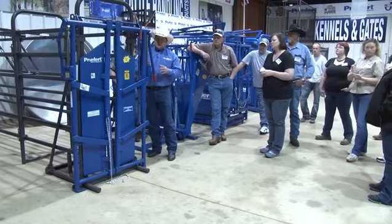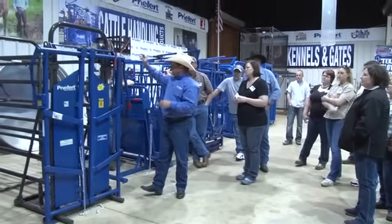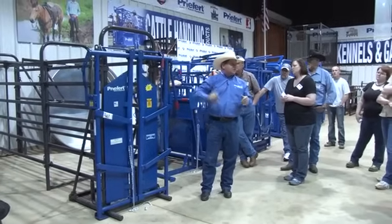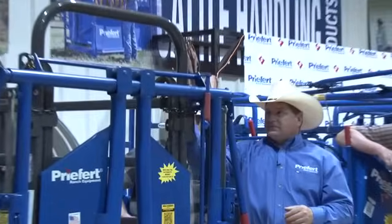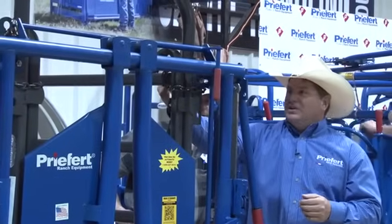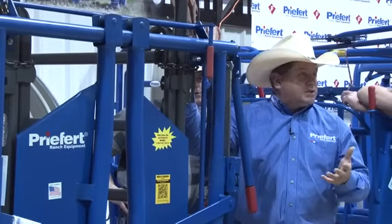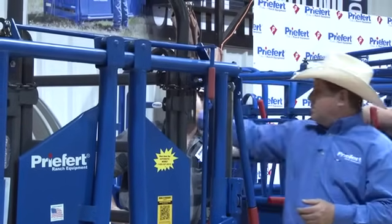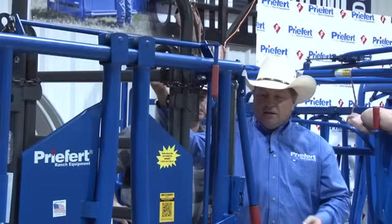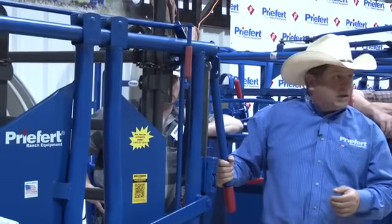This one is automatic. So to set the automatic, because let's say you're out working cows by yourself, and the cow doesn't want to, she's gotten shot sour, and so she doesn't want to come down the alley because she knows she's going to get a shot or something like that. Or she knows Chad is at the other end of the line down there and she knows what's coming, right? If you're all by yourself, let's say you've got a cow up and you want to medicate that cow every single day, you're going to have to catch her on your own. So if they won't come down the alley willingly, you're going to have to go coax them down the alley. To do that, you're going to set this thing in automatic. This head gate will catch a cow without you even standing here.